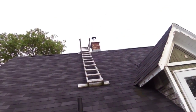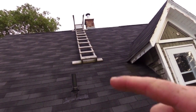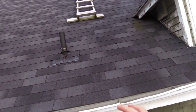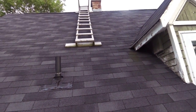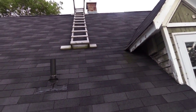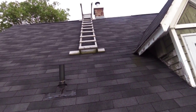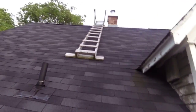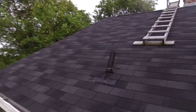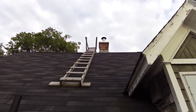The second step is I need to go up there, and I purposely made the ladder up here shorter so kids couldn't just easily climb up there and get into danger. Plus, that was the full length of the 2x4s that I had. I think they're 16 feet or something. And I put a permanent ladder up there just because it's a lot easier to have a permanent ladder up there than it is to worry about trying to get my aluminum ladder to stretch all the way and all that kind of stuff. And that one up there has railings built onto it.